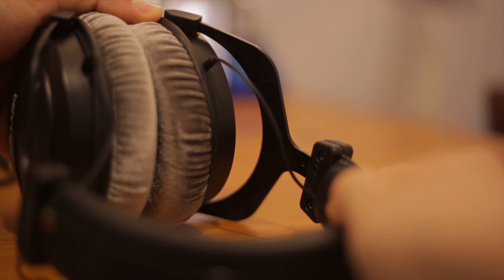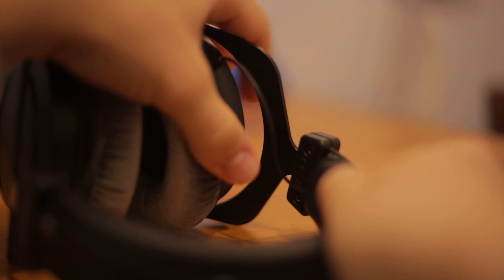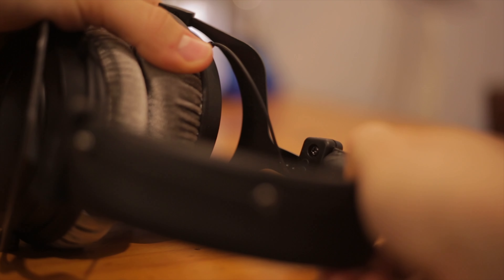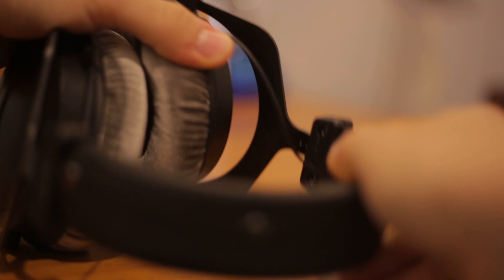The cord is a nice braided cable, about two to two and a half meters long. These headphones also come with an adapter from a 3.5mm headphone jack to the quarter-inch jack that goes into interfaces. The adjustability is really solid — it clicks nicely and stays in place, which is one of my favorite parts. I also really like that the cable isn't coiled, because coiled cables put more weight on the cable and you can feel it on your head. That's one thing I'm not a massive fan of with the Sennheisers.